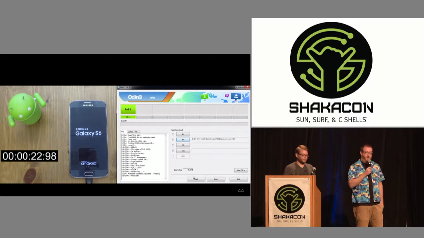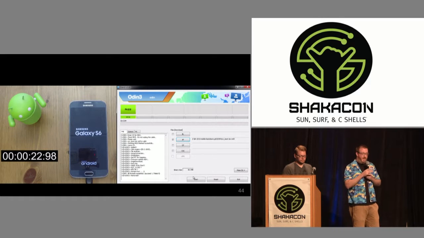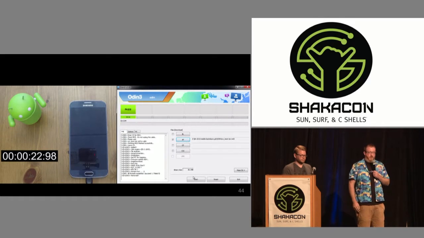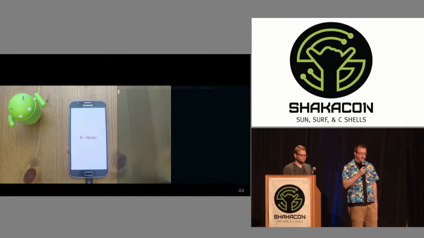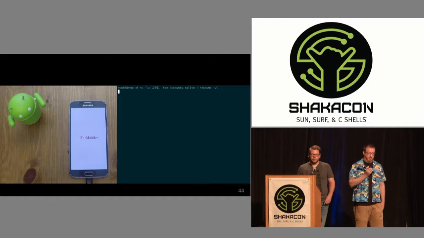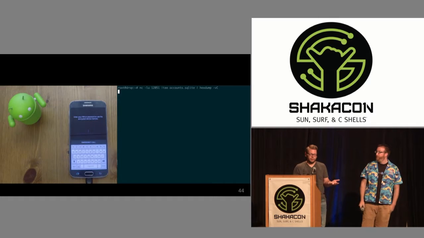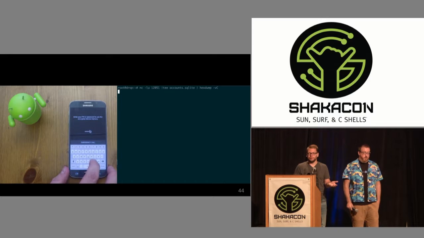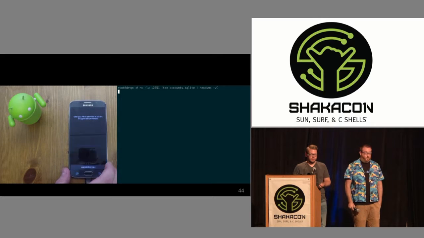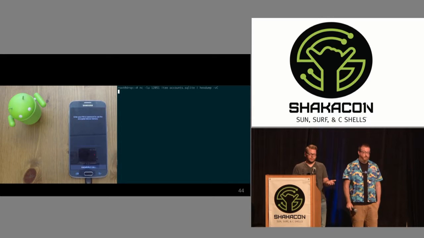So it's going to reboot. Once it reboots, assume that you've given this back to the user. And Daniel will talk about what happens now. The premise is we got access to this device for a short amount of time, where you go through security somewhere, or I just borrow it while you're in the bathroom. Then the user gets the device back, and they see it's off, and they need to restart it. They type in their passcode, and then the phone will regularly unlock, and our kernel backdoor will basically run.